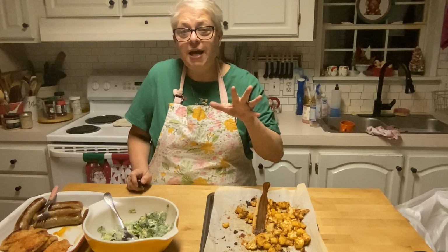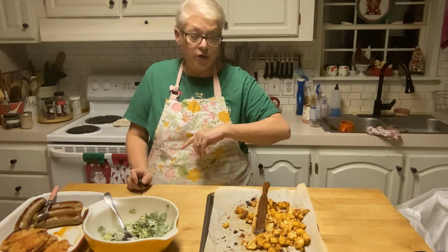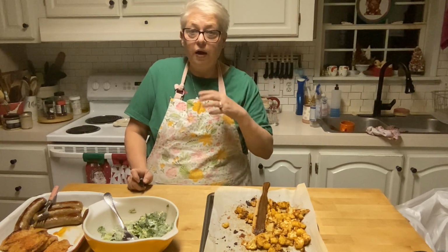I'm not sure if I said, so I want to be very clear, 20 minutes for my cauliflower at 400 degrees. Now, you may have a smaller head or a larger one, so just cook it to how you like it.